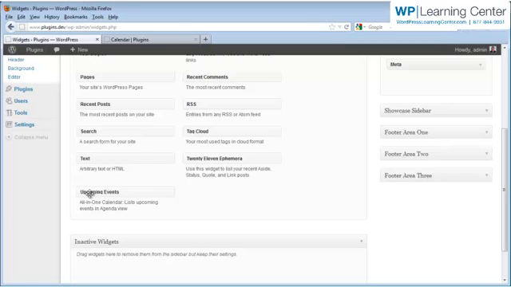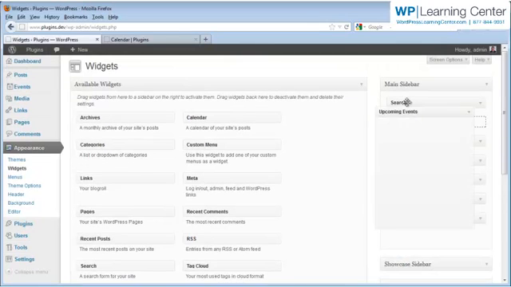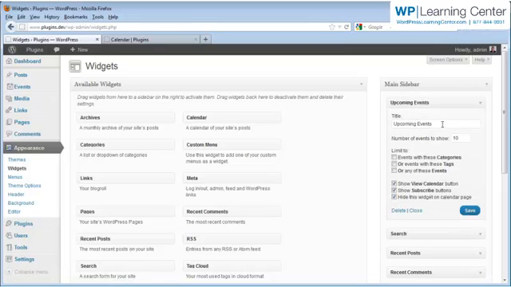We're just going to drag that up into our main sidebar here, and we'll put it at the top. You can pick the number of events that you want to show. You can exempt categories. You can also choose whether or not you want to show this on the calendar page, show view calendar buttons, and show subscribe buttons. We're going to turn those off.